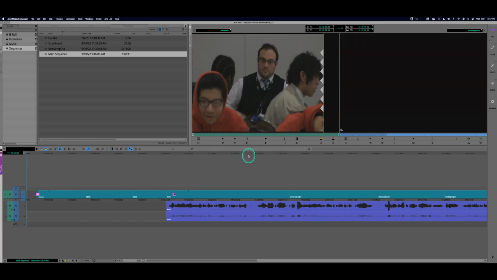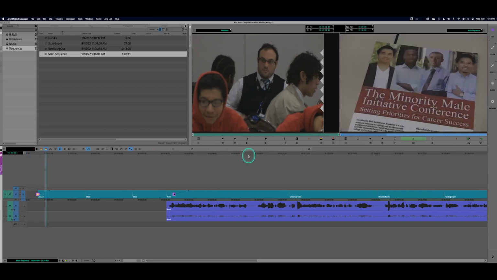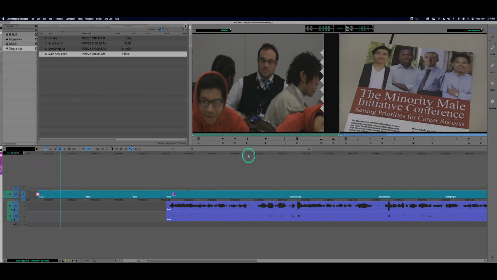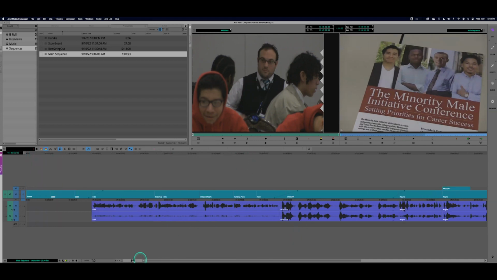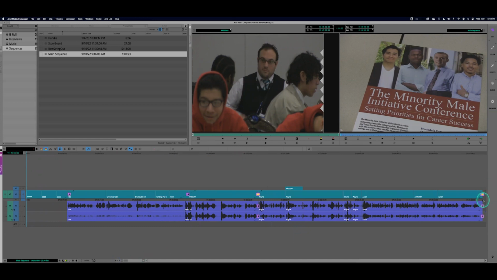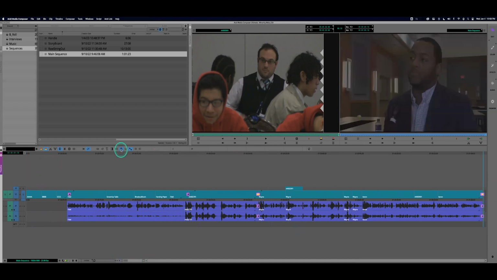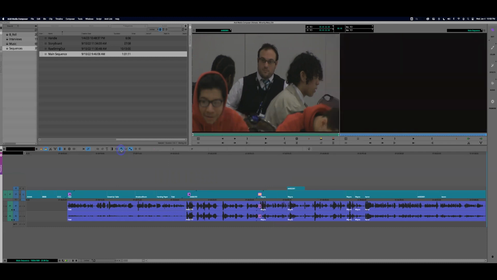And why did it do that? Well, because it had to. In order to do the transition centered on cut, it needed something before the timeline. Well, guess what? Unfortunately, I just made my sequence a half a second longer. I did this at the beginning and I did this at the end. I actually made it a half a second longer at the end as well. So that might not be the way that I want to do this. That might be a problem. A second of time can really make a difference here.